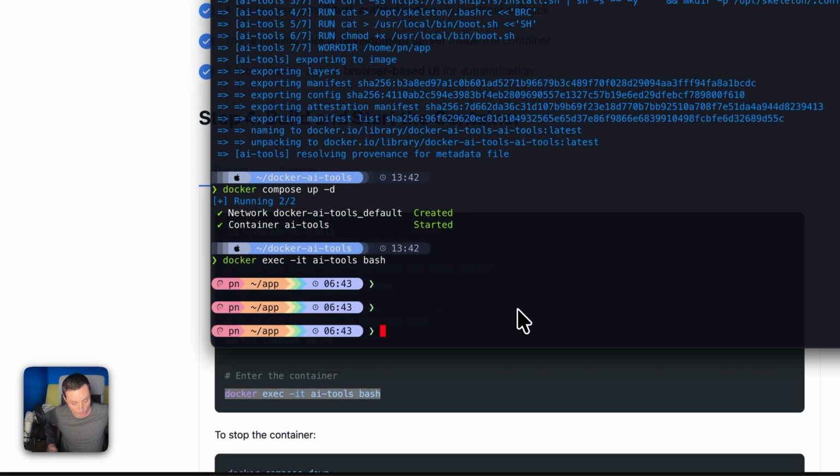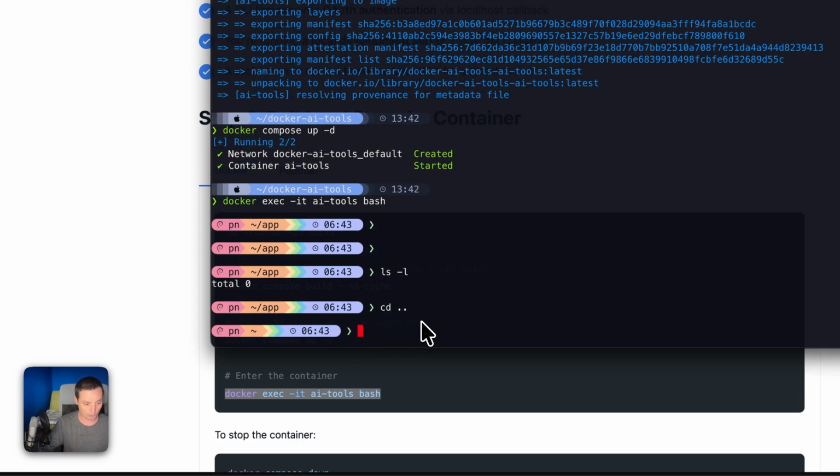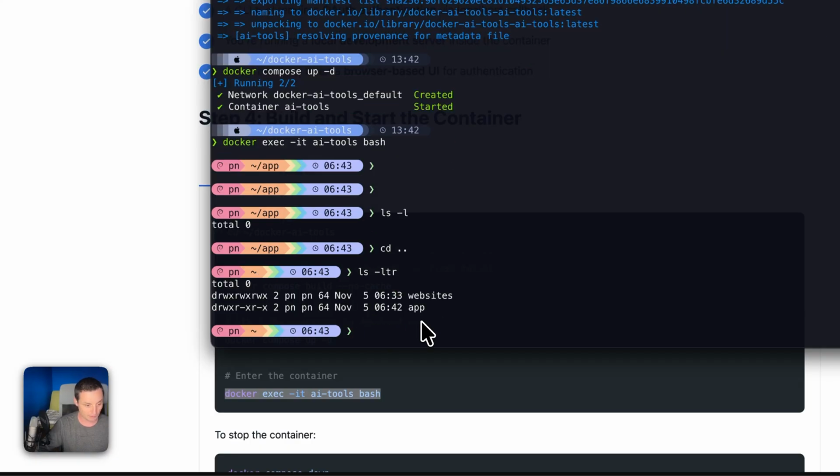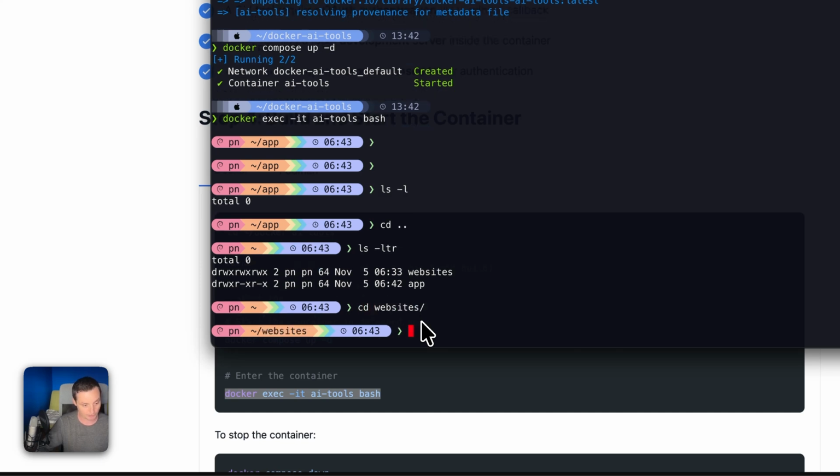So right now we're connected to the image, and you see that right now you have this nice interface for your image. You have the time in there, the time is in New York, it's 06:43. In here I am in the app folder. You can go to levels, and in here you have the websites, the one that we've created, and we have the app websites. Let's see if we can create something in here.